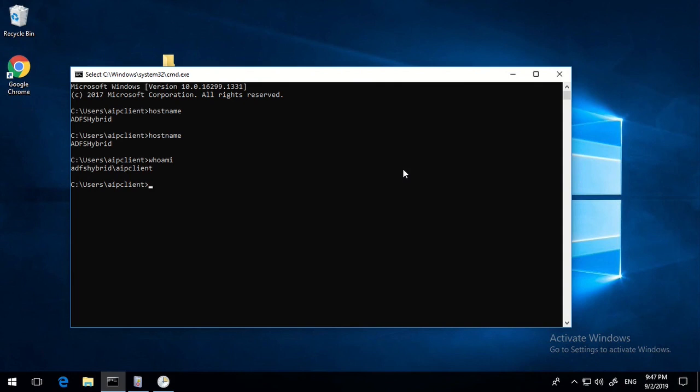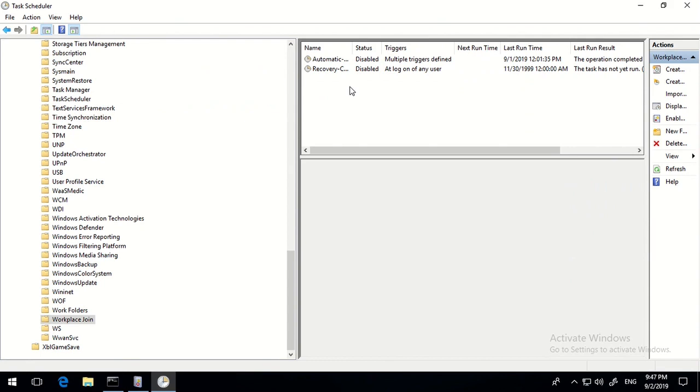At the same time when this task gets enabled, all the endpoints are accessed, and the respective user certificate is stamped to the user object as well. So this is the entire process which happens when you domain join a machine, provided you have all the required configuration in place.